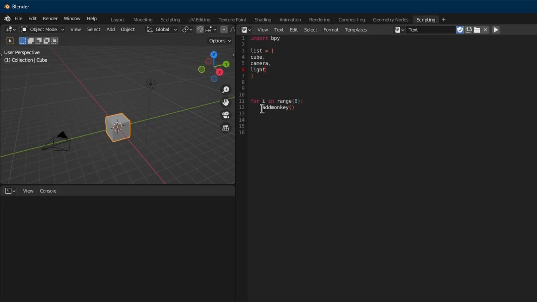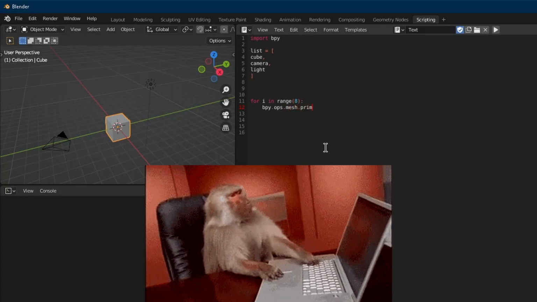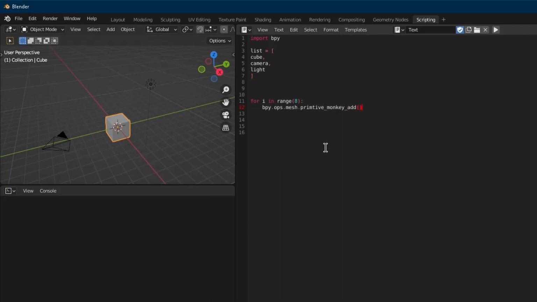So if we want to say, let's add the monkey. bpy.ops.mesh.primitive_monkey_add. Okay, so we don't want to do it 8 times. We just want to do it as many times as there are entries in this list.